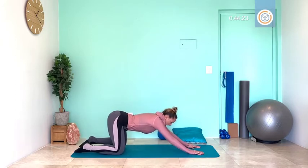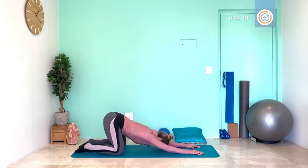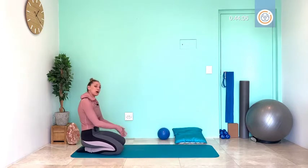Walk your hands forward. Get off the wrists and open up your thoracic spine. Holding 4. Hold 3. Holding 2, excellent. Hold for 1, good. And let's get you onto your bum.